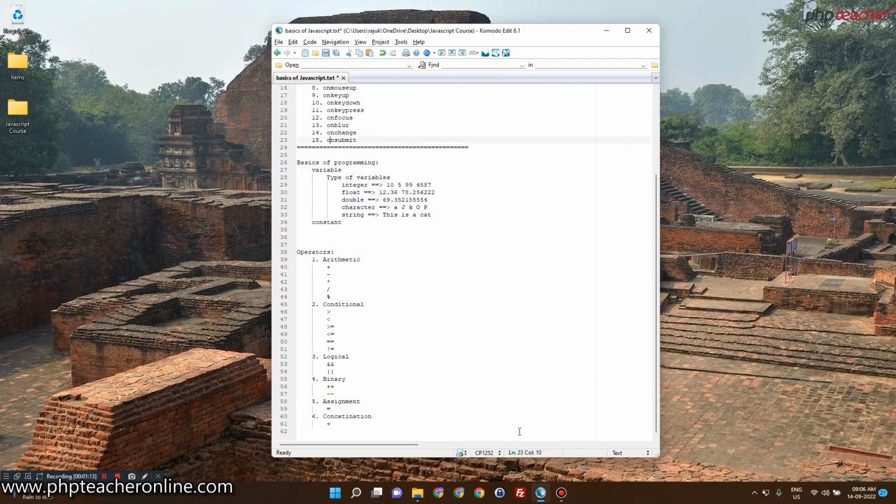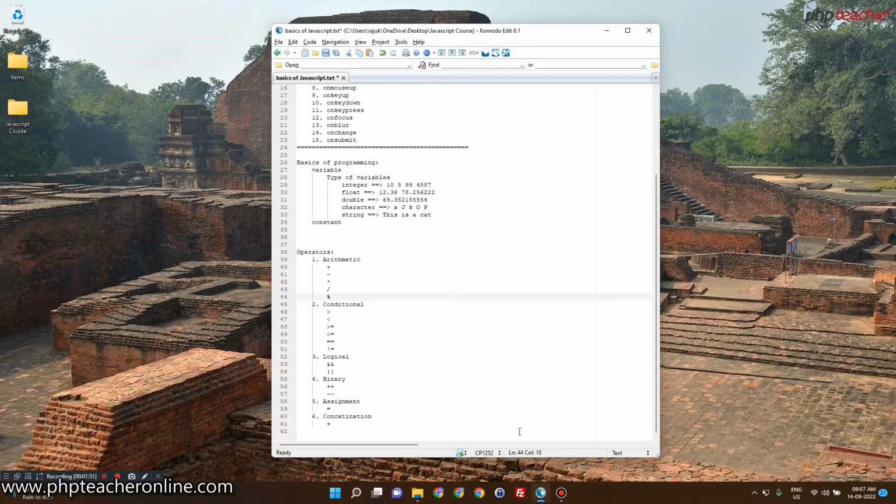So now let's see how these operators work, starting with the arithmetic operators. You may already know this is a plus or addition operator, and this is subtract. This will help us do subtraction. This will help us do multiplication. This will help us do divide. And what is this? This is not a percentage. This operator is called the modulo operator or mod. What it will do is help us find the remainder when we apply this. So suppose we want to divide 5 by 2.